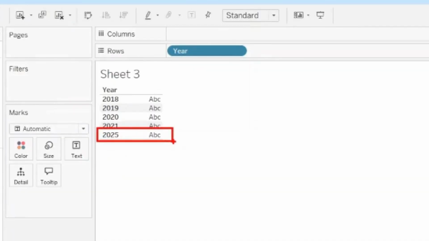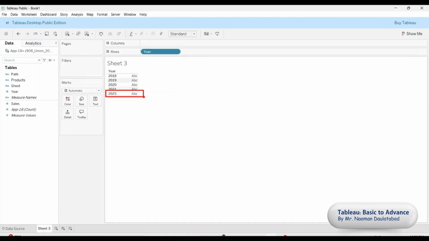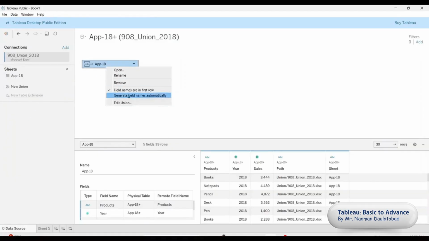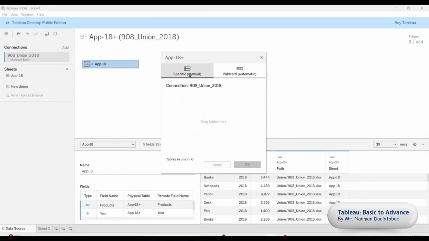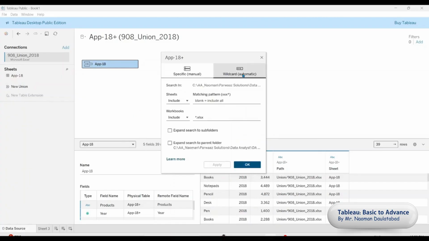So as and whenever somebody from your team or your client is adding files in that folder, Tableau will automatically pick them. You don't have to add the tables manually. Remember, when you click new union, there are two options, manual and wildcard. In manual, you drag and drop the sheets from your data source manually. With the wildcard option, it gives the flexibility to pick the files or sheets directly from the given path. You have to make sure the path given is correct. So that is how we combine data from different files using union.